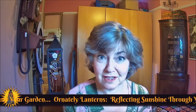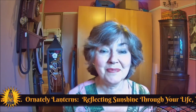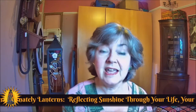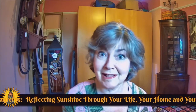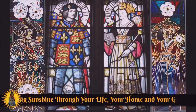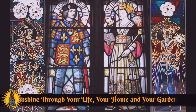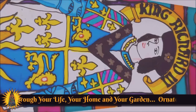Welcome to Ornately Lanterns once again — nice to see you, and thank you for your patience in keeping up with my Richard Lantern. It's coming along nicely, and today we're going to concentrate on the color red, which has very many heraldic meanings to it. So let's go in and have a look, and we'll start with the stained glass window from Cardiff Castle.